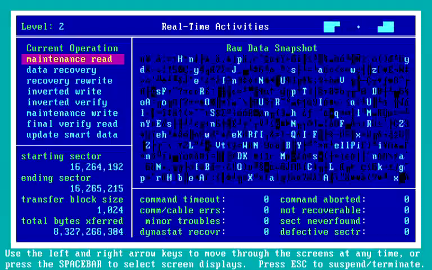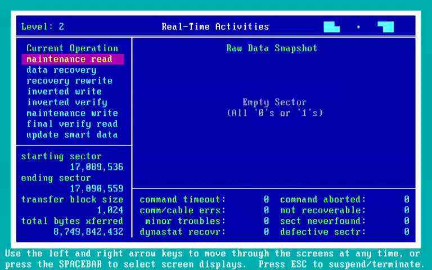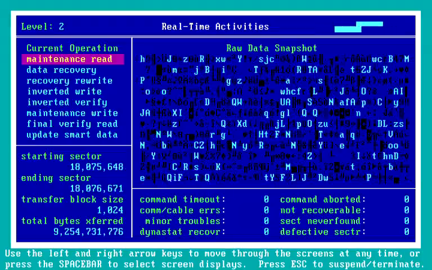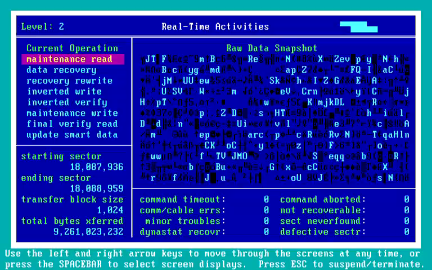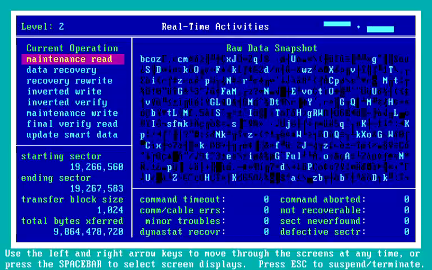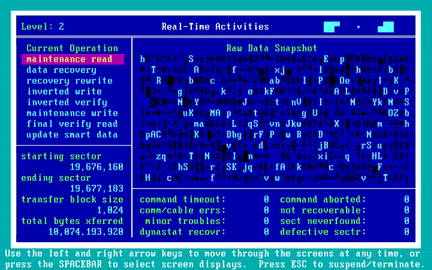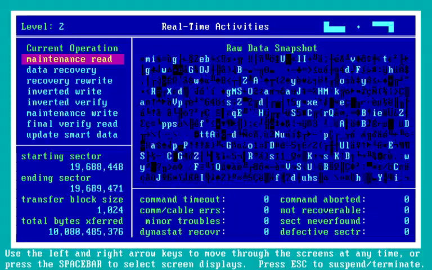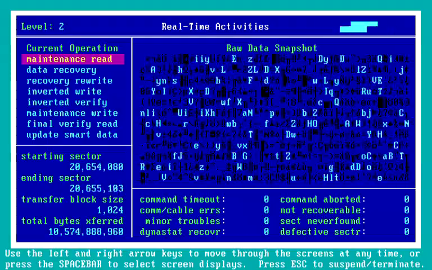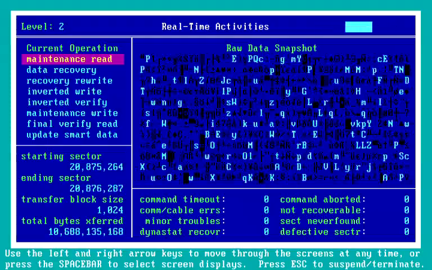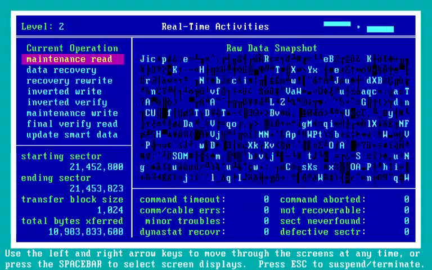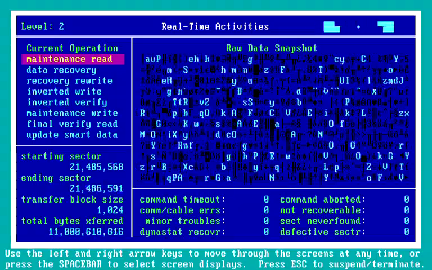It's not complaining too much. It's just slowing down because it's been a long time since that data's been written. Whoa, look at that. Really slow. Now, if I were running level 3 on this drive, which would be rewriting the data that was read, this would be fixed, and that drive would come back up to full speed.